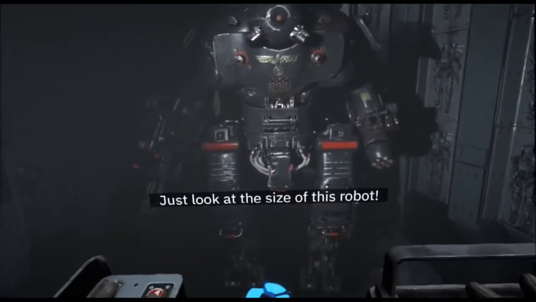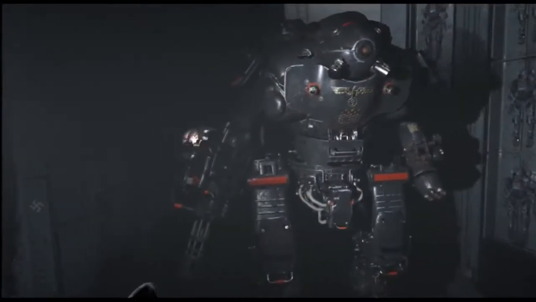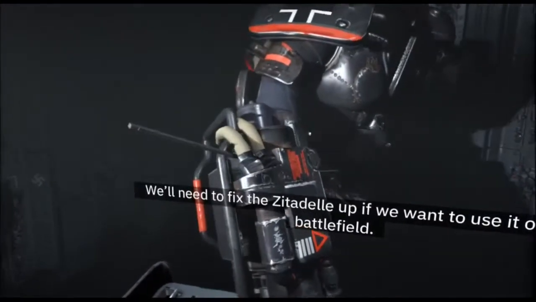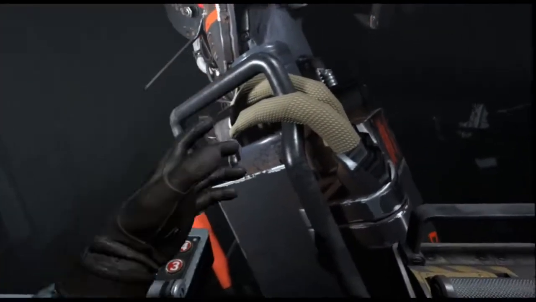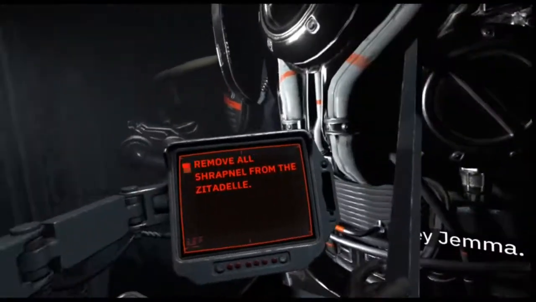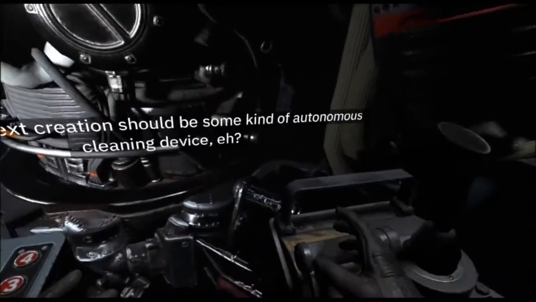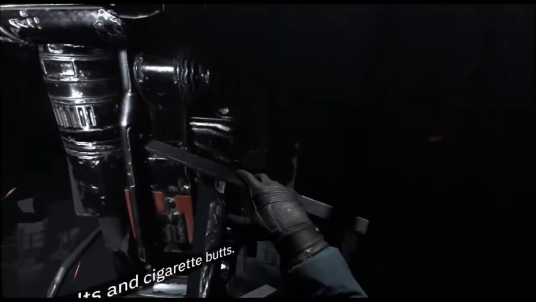Size of this robot. Look at the state of him, too. We need to fix this Citadel up if we want to use him on the battlefield. Fantastic. Now, let's see. We need to remove... Hey, Gemma. You think our next creation can be some kind of autonomous cleaning device, huh? Something to pick up all those nuts and bolts and cigarette butts.